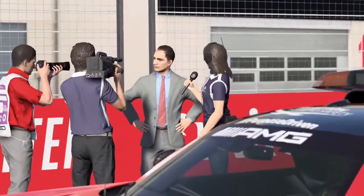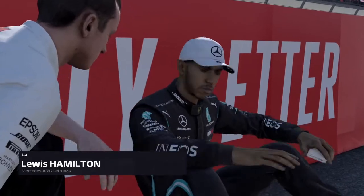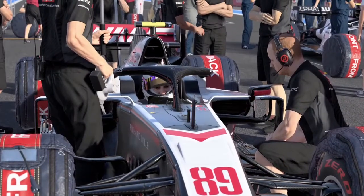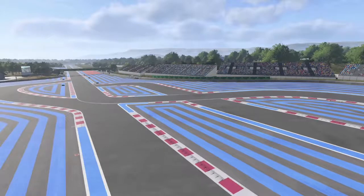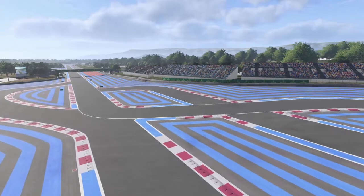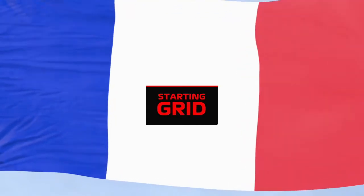Here we are at the Circuit Paul Ricard in France, the 10th race of the 2020 Formula 1 season, and the standings are starting to take some kind of shape. You've got your big three jostling for position at the top, so no surprises there. A little less predictable in the midfield, though you could make an argument for Haas underperforming somewhat - the two Haas drivers denying each other points perhaps. But it's all to race for and a lot of season left ahead of us. With the race minutes away from starting, here's what today's grid rundown looks like.